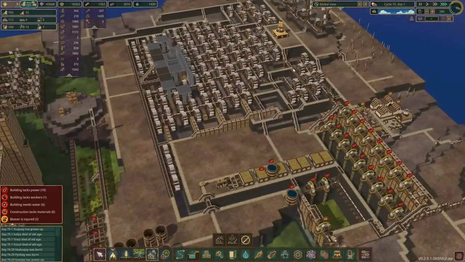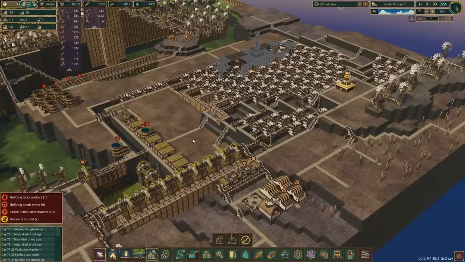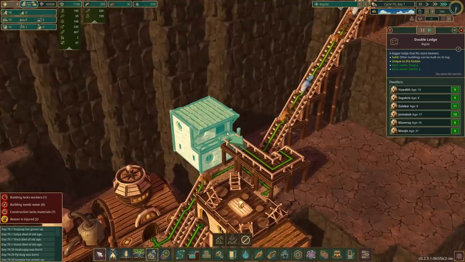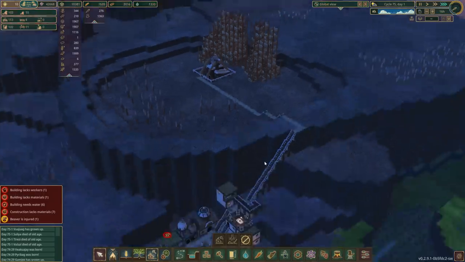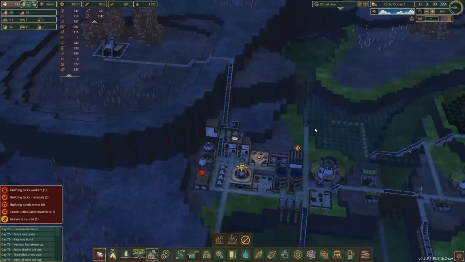So what I decided was these guys over here don't have all that much to do. So I took six from here. I shut down a second house, so there's only 12 beavers living here. And I moved them over to the mine. And I put in a little house here. A little ramp. Passed the time for me. So yeah, we have now got 10 guys working in here, producing scrap metal. So apparently with 10 guys, you produce 2 scrap metal every 1.8 hours or something.